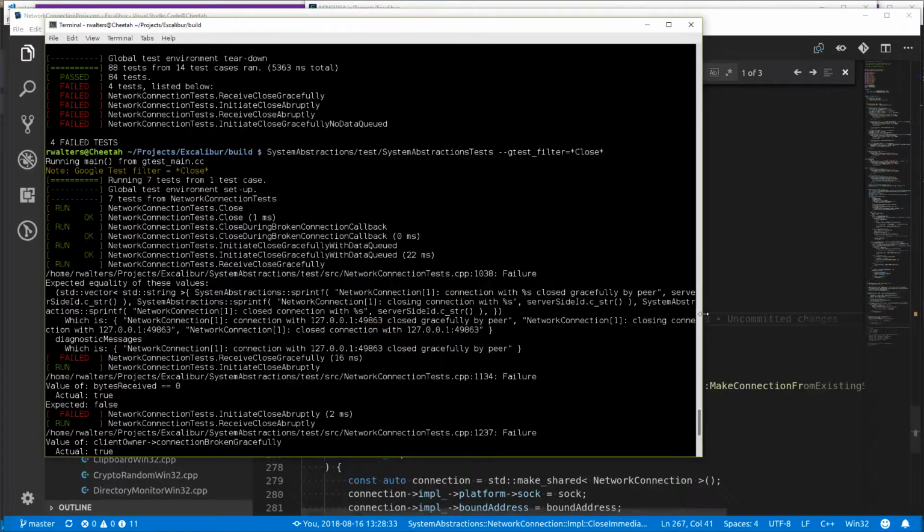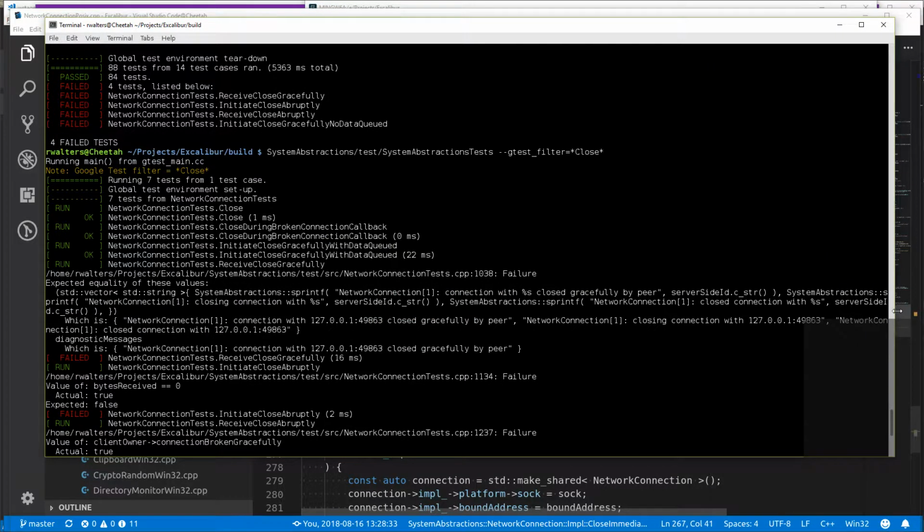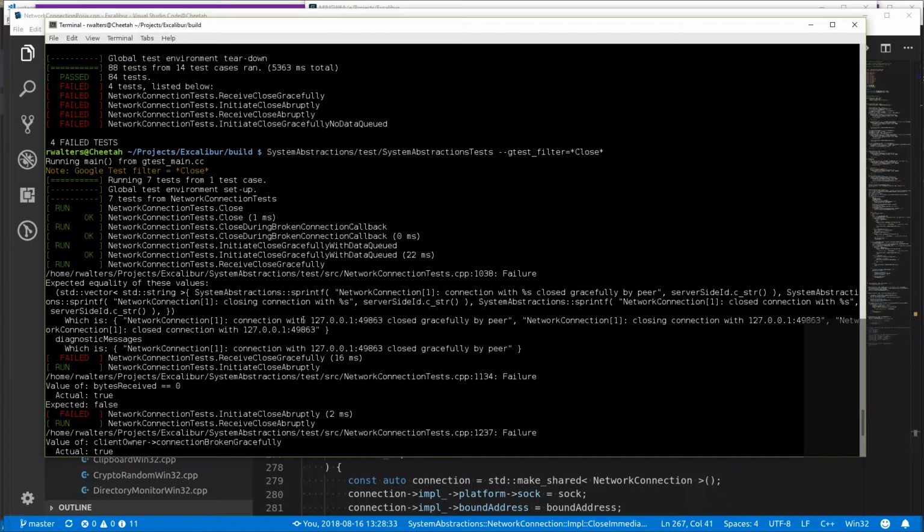Maybe not. Okay, what is it saying here? Connection closed gracefully. Closing. Closed. And we're only getting it closed gracefully. So we're not closing our end.